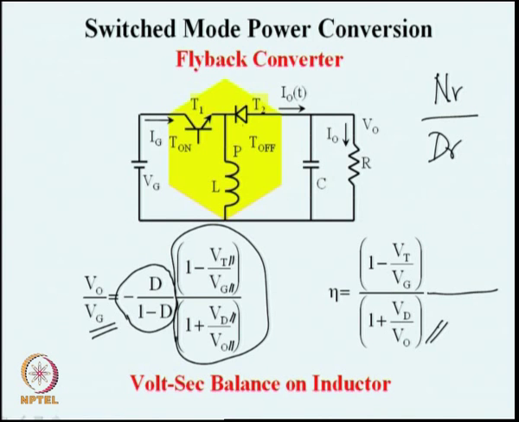because during discharging of the inductor, the current passing through the diode drop is loss and the current passing through V naught is the output load, the output power. And so, this nicely can be decomposed into two parts, the numerator as the efficiency of charging and the denominator as the efficiency of discharging, and it nicely fits in, and this number will always be less than 1. And if it has to approach 1, Vt has to be very much less than Vg and Vd has to be very much less than V naught.